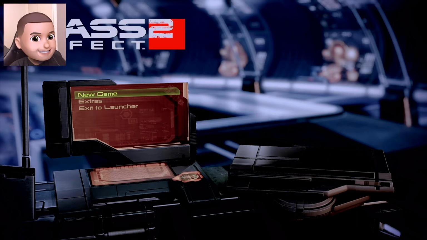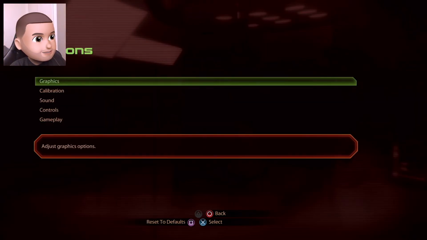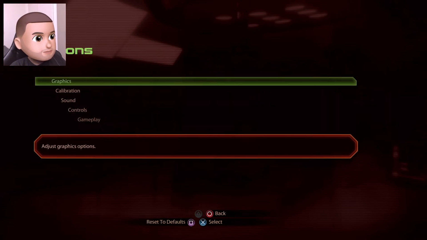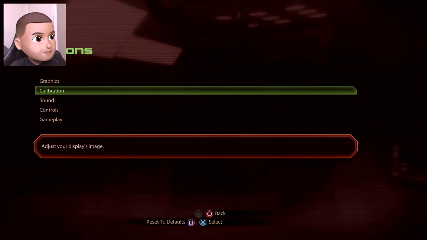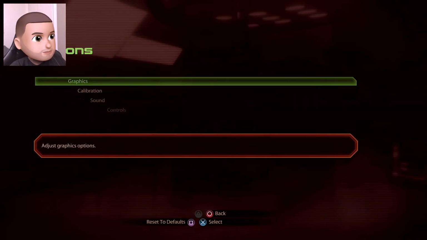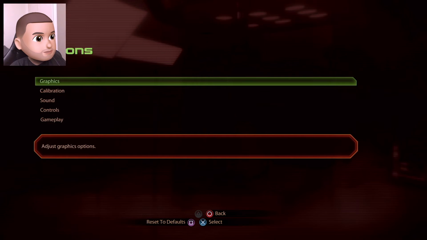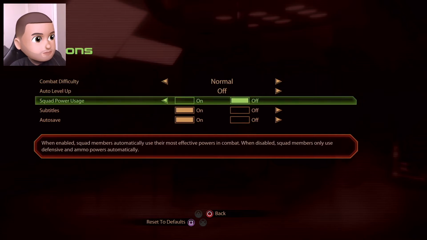Here it is. As usual, whenever I start a new game, I like to go and double check the options first. I believe if we can get it, it should be under extras. Yep. Options, graphics, favor quality, please. Calibration. I think we can leave this alone. Sound, yep. Controls. Okay. Gameplay, here it is. Oh, it's already good.